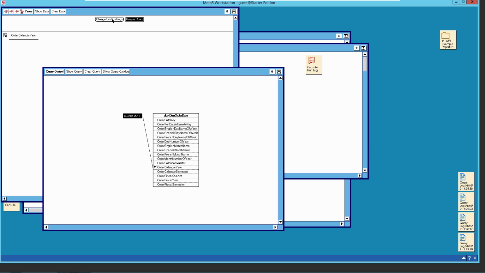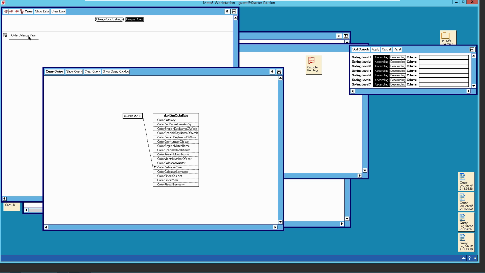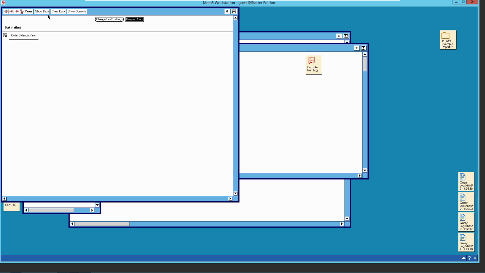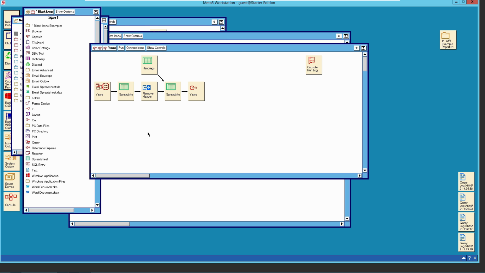Click on Clear Data. Click on Change Sort Settings. Copy the field Calendar Year into Sort Settings, Sorting Level 1 field. Now click on Show Data. You will see you get 2012 and 2013 in that order.